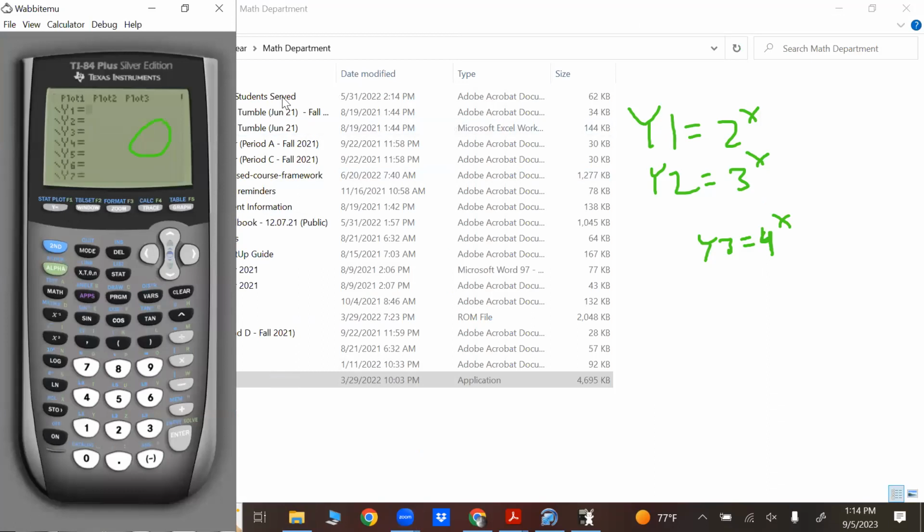So you're going to go to y equals. If you guys remember y equals, right? That's where we pull it up. And let's just type in 2 to the x. And by the way, to do an exponent, you have to hit the button right below here. That's the exponent. So we do that. Now, next up, I'm going to do 3 to the x. And next, I'm going to do 4 to the x. Okay. Let me know when you guys got it typed in. We're okay? Okay, it's a graph.